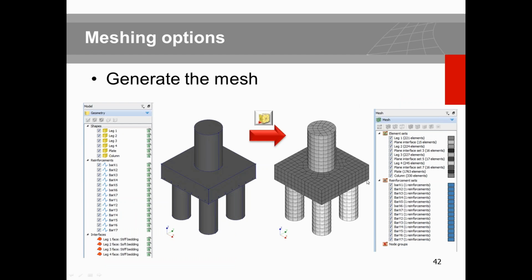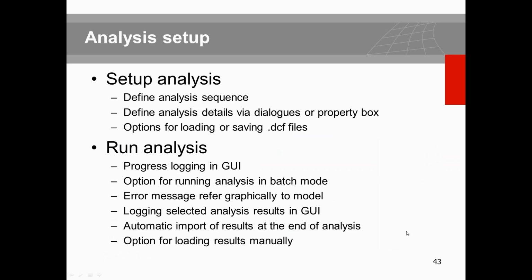So here you can see we have a main column, the foundation, the corresponding piles with a series of interfaces between them, and also a series of rebars inside these. When the program generates the mesh, you can see each mesh set can be named automatically here, and the corresponding reinforcements are generated beneath. So now our mesh is ready and in place.